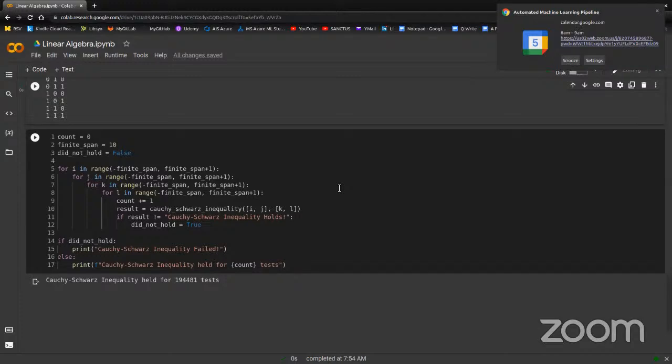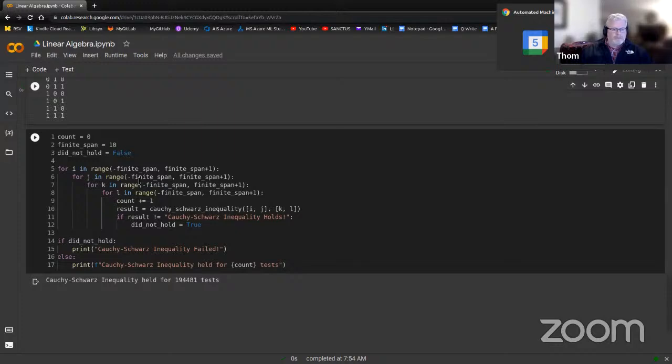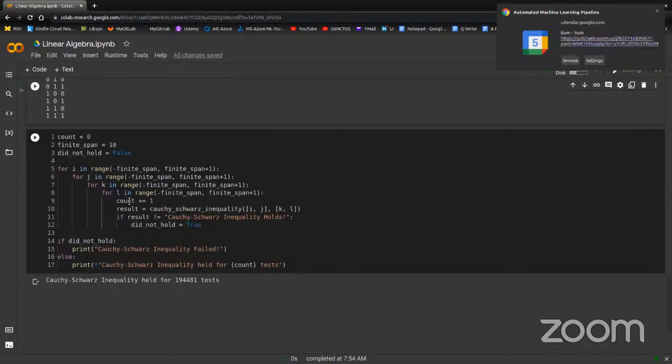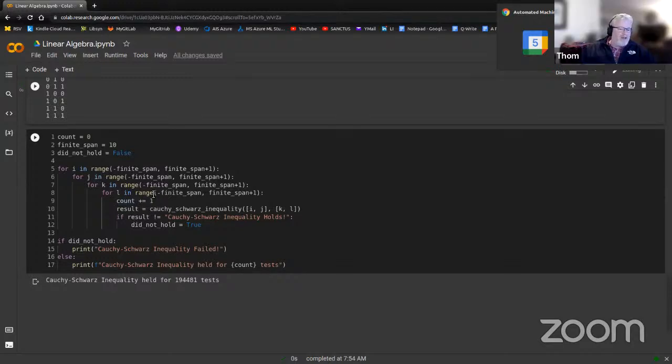Yeah, I was wondering, will that count variable hold its previous value once it exits the loop, the innermost loop, or does it refresh? Great question. It could only refresh if I had something that would reset it somewhere in here. So look at what happens. I'm putting it inside the lowest, the innermost for loop, so that it gets counted for every single occasion. And so, yeah, it will hold its value once we finish all these for loops and tell me what happened. Now, that's a good point.